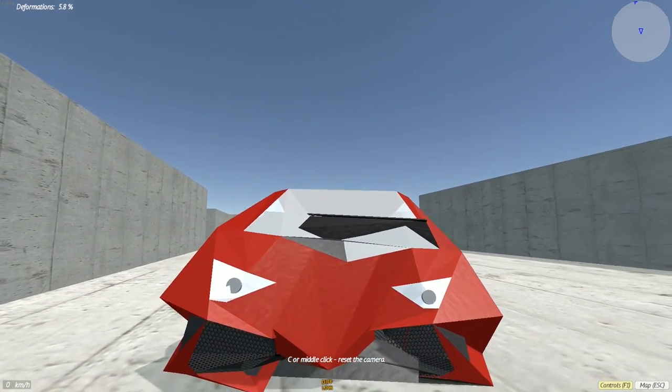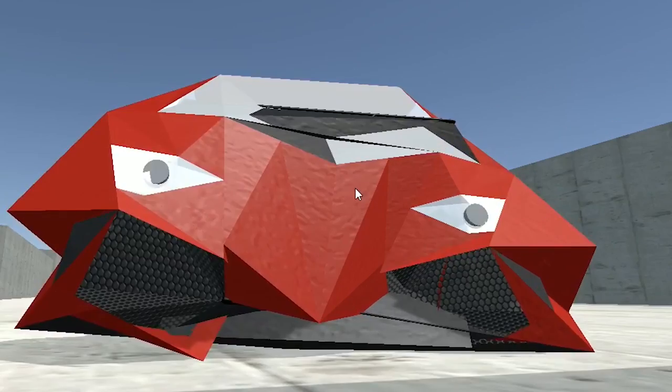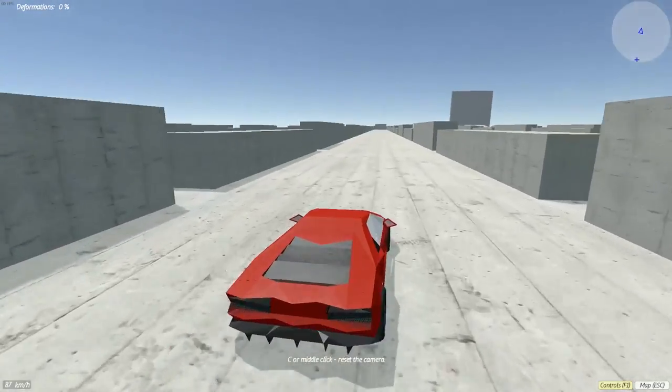It looks like a very sad... This definitely has a face. It definitely has some type of face here. And I can't tell if it's angry or sad. But the question is, will it drive? Nope. I'm gonna go ahead and hit the driver's side here if I can.